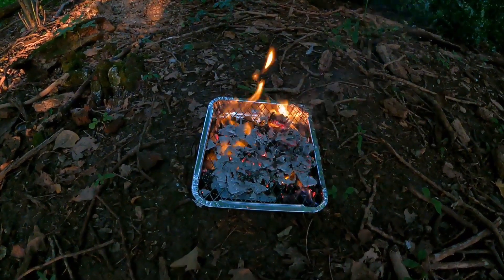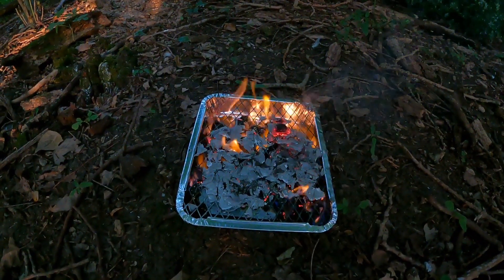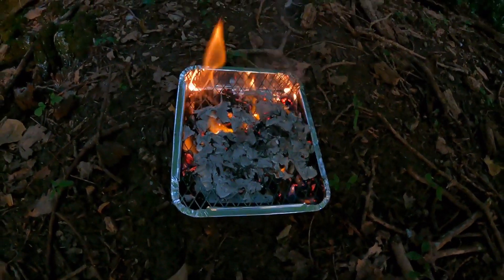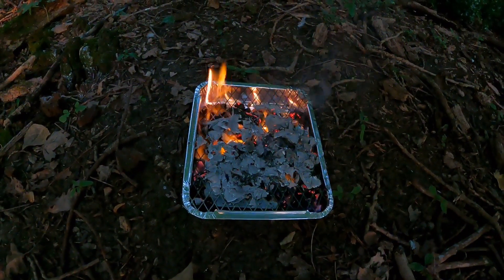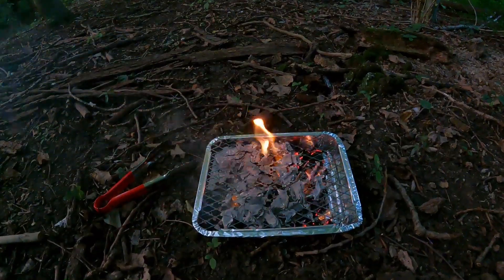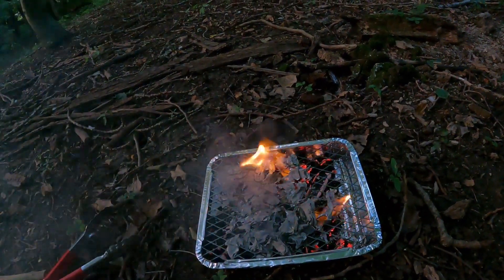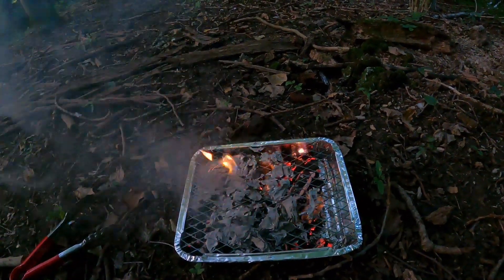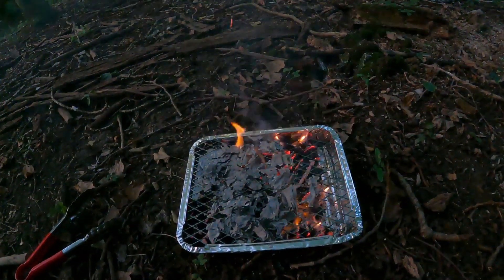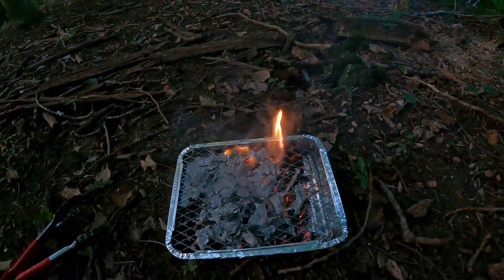We've got the barbecue burning just here and we're going to place the arrow on top and leave it there for 10-15 minutes to see what happens. There's the arrow and on it goes. You can smell it burning. Actually that arrow has fractured - the very end of the arrow is broken already. Part of the end has snapped off - look, it's fracturing! The point's gone, so the point's fractured. That would be the same as what would have happened on that Bronze Age barbed and tanged arrowhead where part of the barb snapped away.